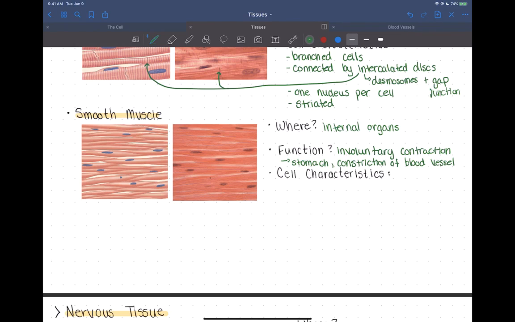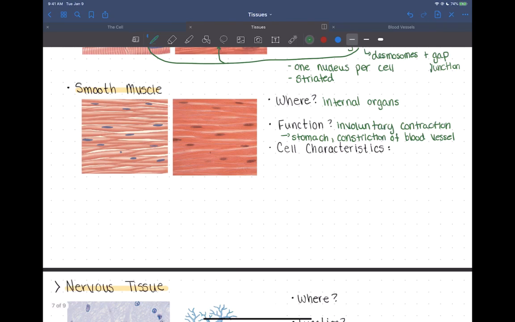So we'll learn about lots and lots of varieties of smooth muscle and where they're found throughout this semester and next semester. But it's involuntary, and it's found in many of the internal organs. Okay, so some characteristics of our smooth muscle cells. Their shape is spindle shaped. A lot of times people describe it as kind of banana shaped.